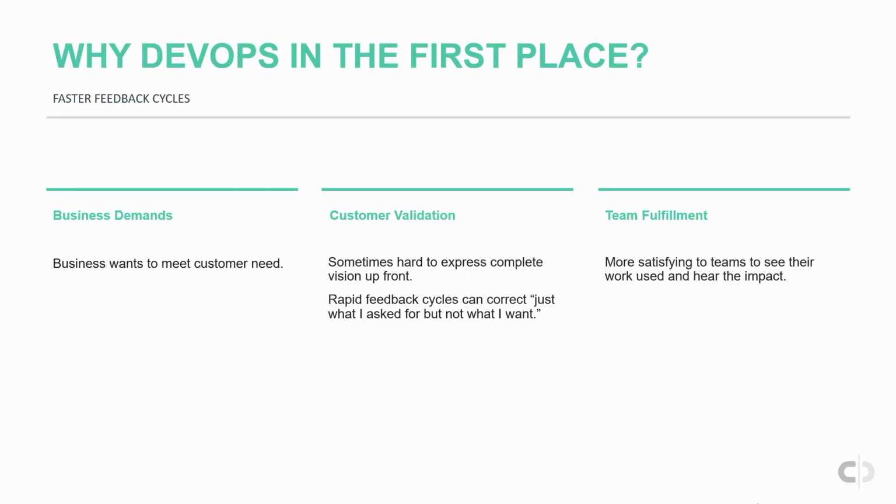Also, on team fulfillment, it's just a lot more fun to work on something where people give you feedback. Hey, I like this feature that you did last week. Hey, thank you for fixing that bug. It's just a lot more fulfilling to work on a team when you get feedback. So anything that we can do to decrease that feedback loop and make it faster is effective.